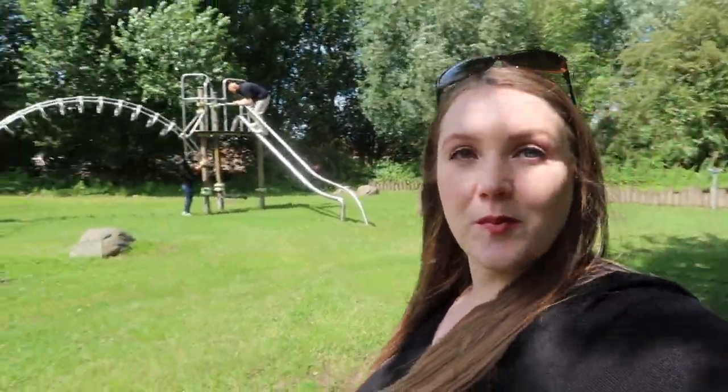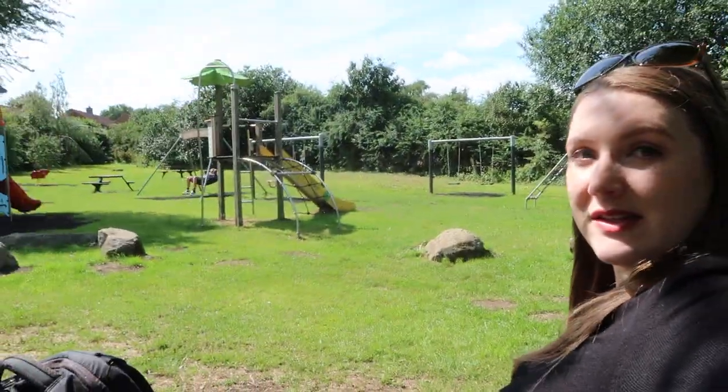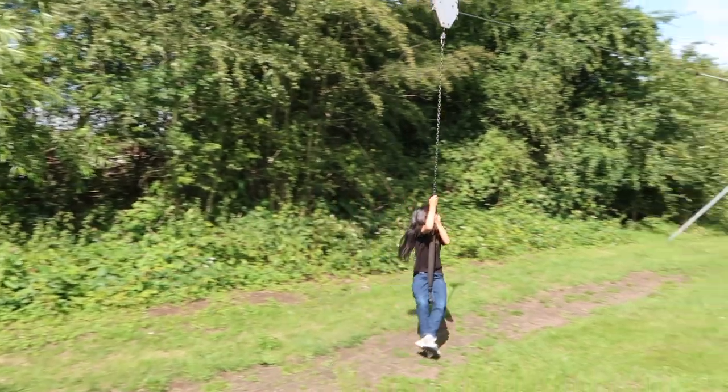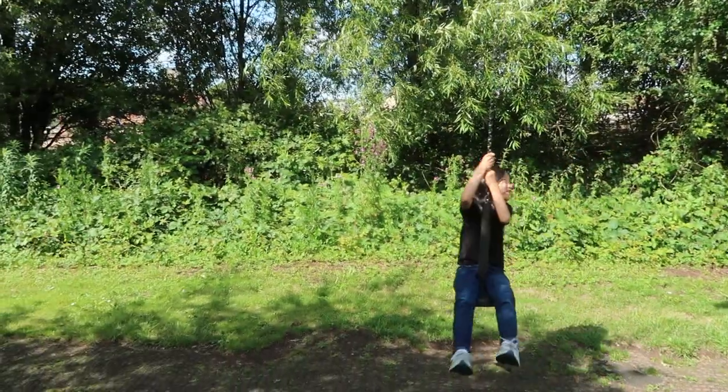It's been a few minutes — we just finished up at the castle and went on about a 15-minute walk through the village. Now we're at a little park, which is really cool. Tomas and I are hanging out on a bench next to the park because it's apparently a no-dog park, so we're hoping no one notices. Little Man and Mister are running around. It has a massive, really tall zip line and other fun stuff for kids.